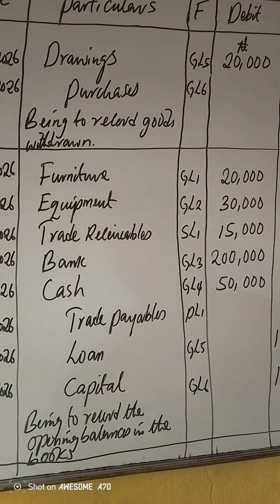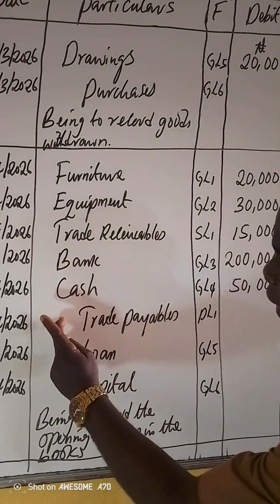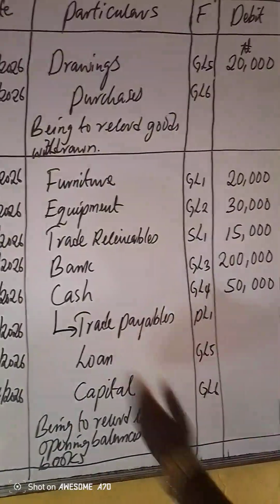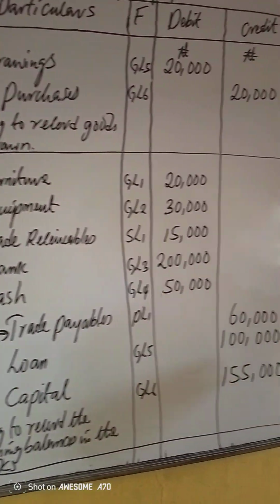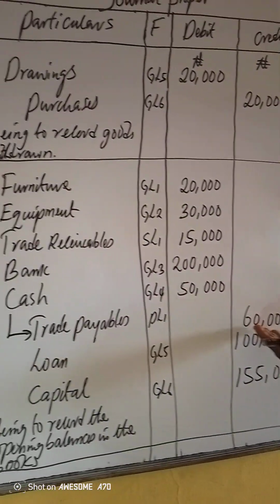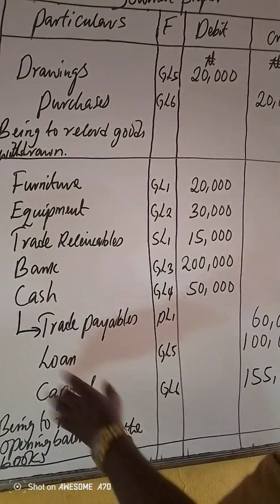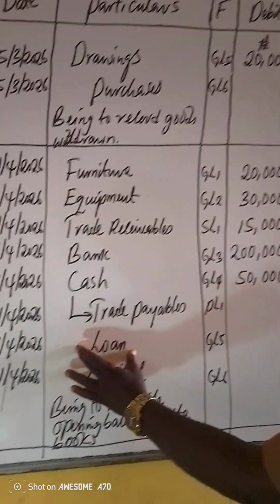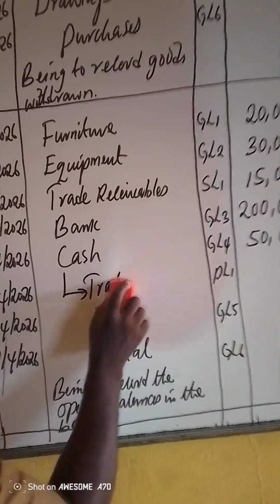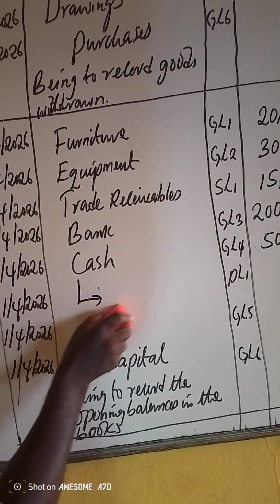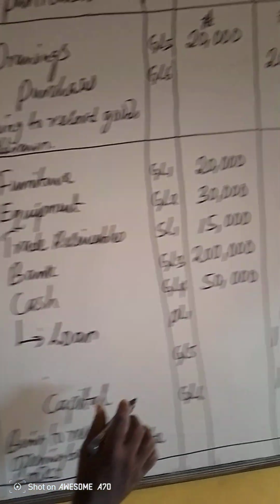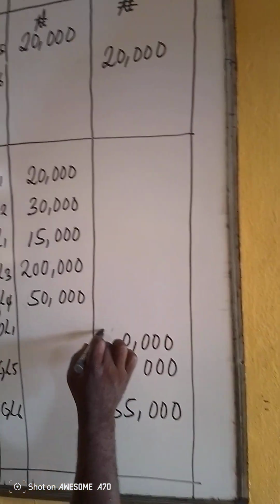Then the credit side too, you now bring your mind. You see the indent. You must indent those going to the credit side. So here too, the liabilities based on principle will be credited, and here the liabilities, you have the trade payable, which is 60,000, and the loan. Though I mixed them up here, mind you, loan is the non-current liability which is supposed to come first. Let's rearrange it quickly so that you get it right. Because the non-current items, based on the arrangement of accounting, should come first. So the first one that will come to the liability side should be that of the loan. And loan here is 100,000.